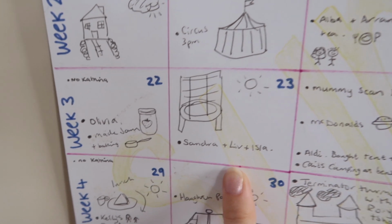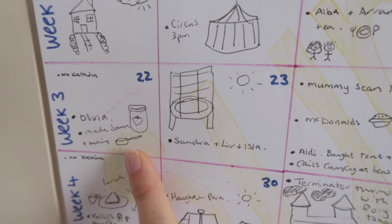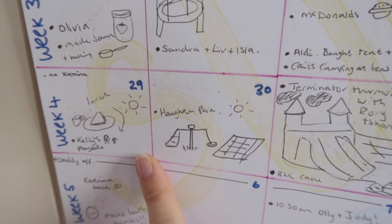And then if you have certain weeks that are particularly quieter than others, you can put in things that maybe don't need to involve anyone else. Things like doing crafts or making bath bombs or things to do in the garden or the house. You can fill them in quieter weeks. And if you have weeks when you don't have very much on, you can then start to think about what you can do to fill those days. So it might be trips to the library, it could be just a trip to the park. You might want to arrange some play dates with friends. So you can start filling out your days.